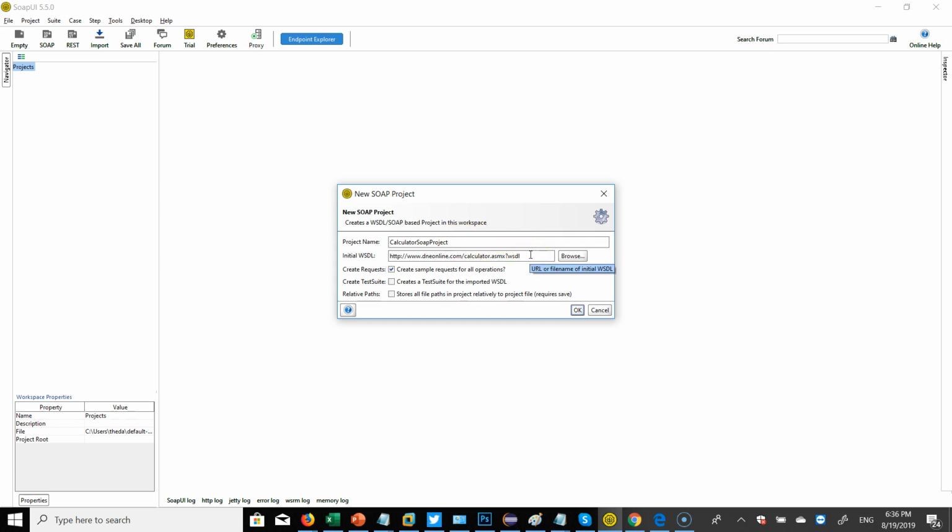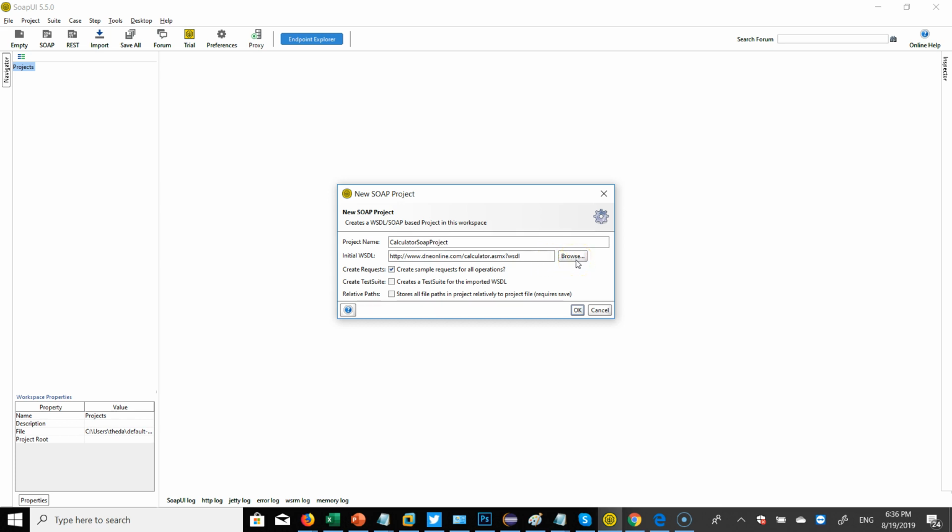The developers can also give you the XML form of the documentation. You can save it, and instead of using the link, you can just browse and import the documentation here.